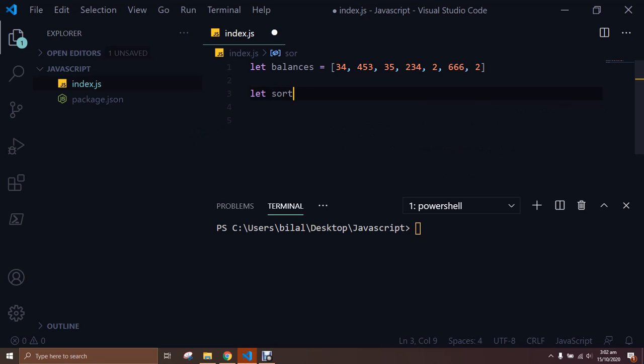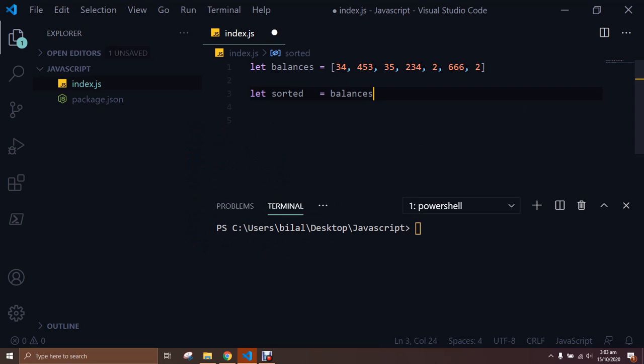So let me create a new array called sorted, and this array is going to contain the sorted array after we perform the sorting operation on this original array. Okay, so how do we use it?